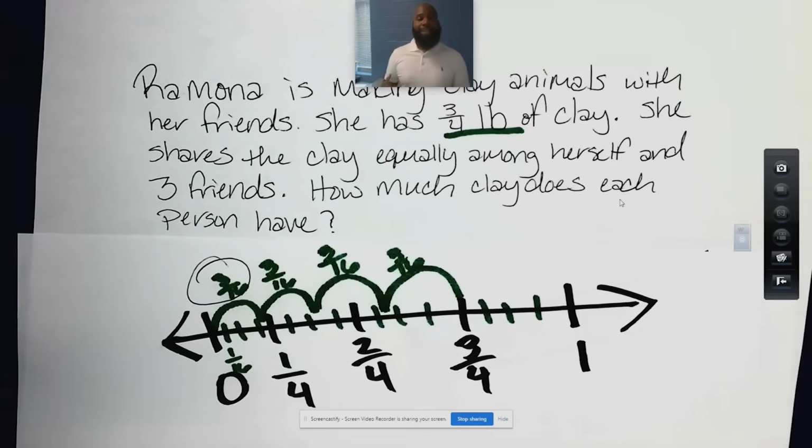So we did it. We got the same response using 2 different models. Which model do you personally think is easier to visualize in a situation? There is not a correct model for this situation, but it's important to remember that models allow us to see the problem. You may remember using bar models, grid paper, or even fraction circles in earlier grades. They are all additional models that can be used to help for this situation. So in this problem, we were trying to use what we already knew about fractions to solve the problem. We used the visual fraction model and a number line. So using numbers and symbols, how would you write this problem now?